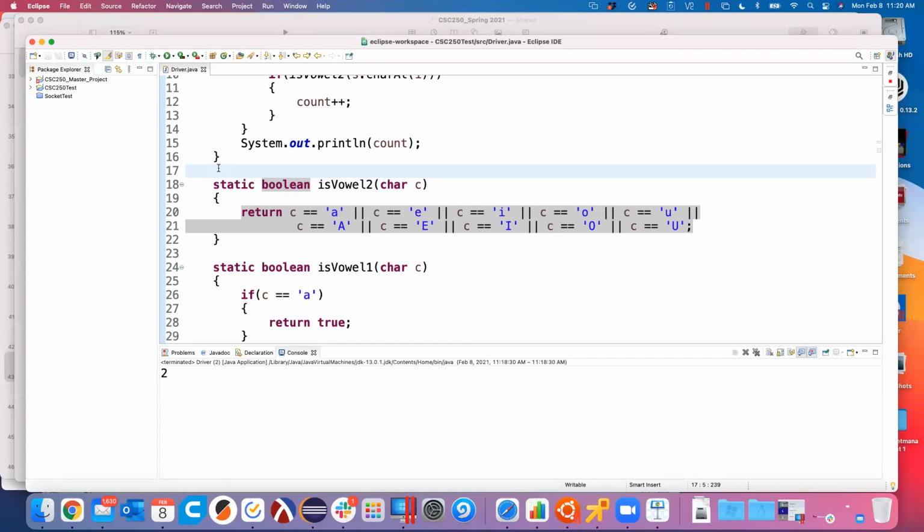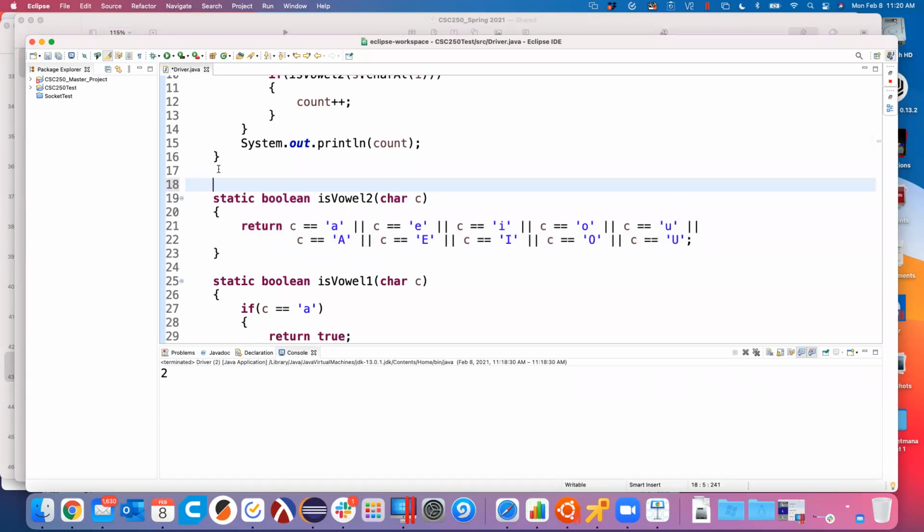All right, so let me introduce, I think I told you specifically for this assignment, you were not allowed to use the indexOf method. So I'm going to show you the indexOf version of this now, that you can see would have made life a little easier. If you remember in Python, we had a function called find. And what find did is it returned the index of the first occurrence of an element inside of a collection, string, list, something like that, or a -1 if it was not found. So the equivalent to that in Java strings is something called indexOf.